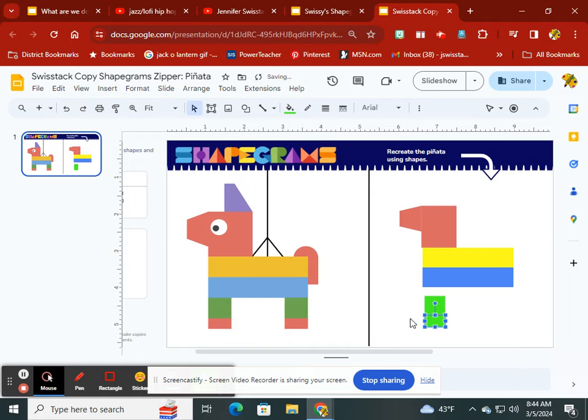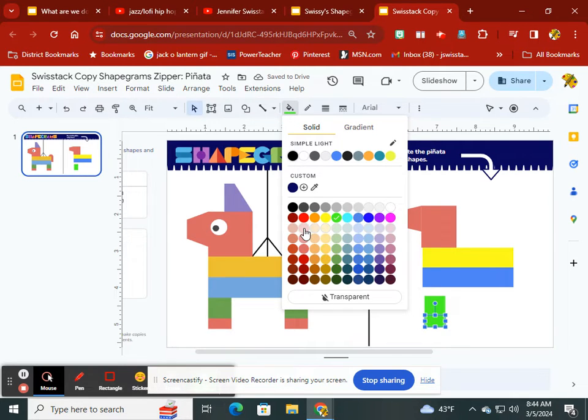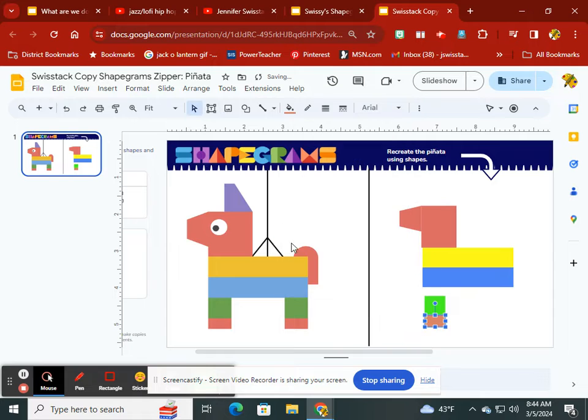So I'm making my job a little bit easier by adding in some copying and pasting so that I don't have to do things over and over again. All right, so I'm going to select around this shape using my arrow tool. I'm going to copy and paste that. And look at that. Now I have 2 legs for the price of 1. I'm going to move those into position. All right, so now I have the main body of my piñata.